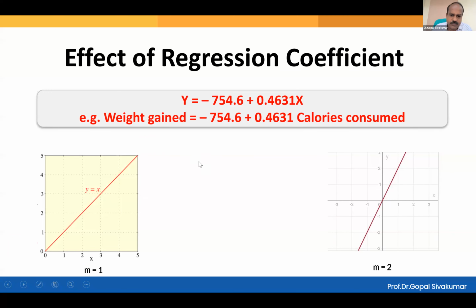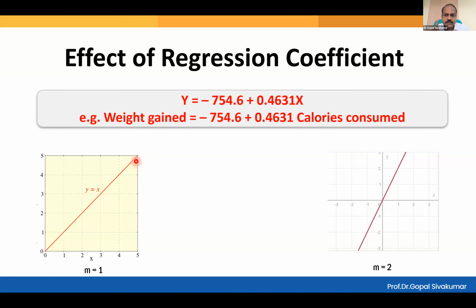So this can be better understood when the example becomes much simpler, right? See here, look at the equation, look at the scatter diagram here. What is the equation? Y equal to x. Now tell me, what is the coefficient here? In the previous example, the correlation coefficient is 0.4. Now the regression coefficient is 1. Is 1 positive or negative? Positive. So, a positive relationship.